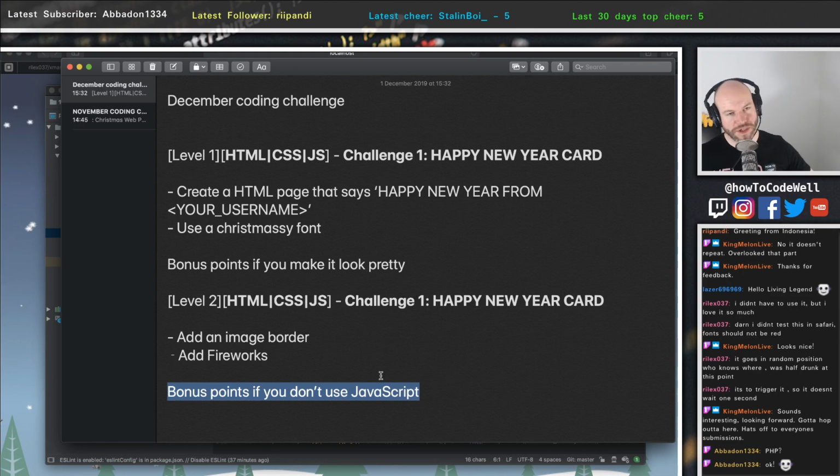Awesome. I will be thinking about PHP challenges next year. However, I would like this, as I mentioned before, I would like to end next year where if someone did 12 challenges, they would have with them a portfolio. So if they were learning how to code and they didn't have a job at this time, or they were in college or what have you, or they were doing something completely different to programming, they could use this as a means of building up their portfolio. So by the end of the year, they would have 12 examples to show off. So I'm thinking these challenges to be 12 separate web pages that show something off, or show a different skill off.